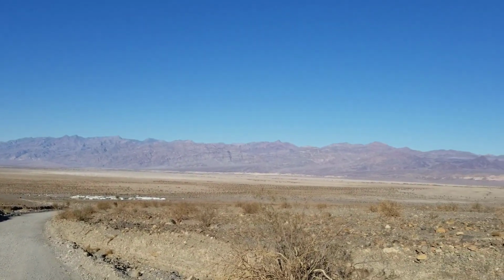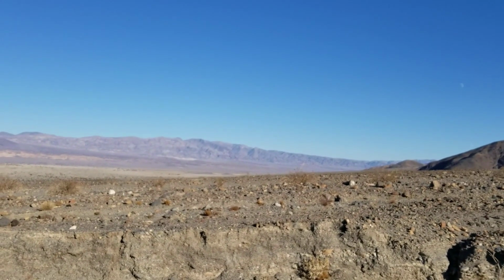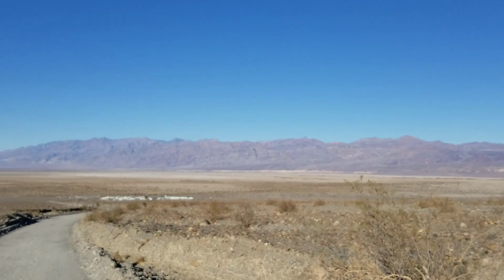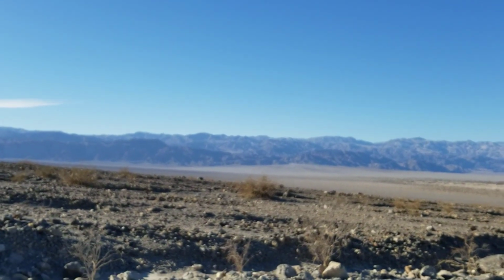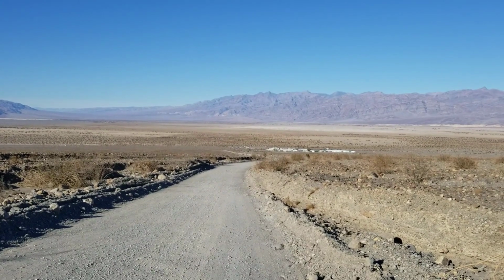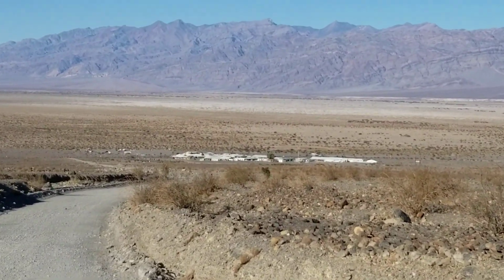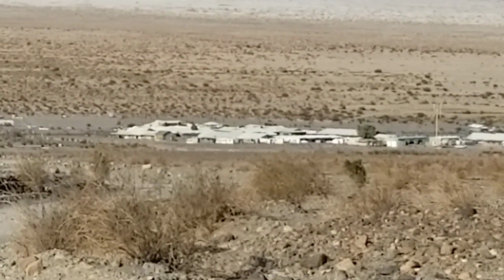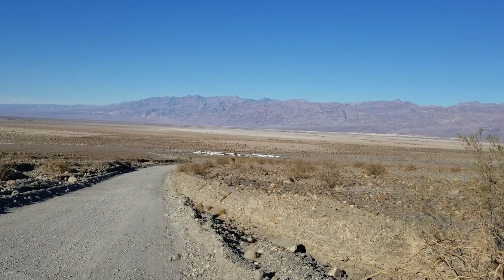And then here you see the mountain range on the west side. And then looking toward the south, toward Furnace Creek Ranch, not visible right now. And there you can see the mountains on the east side. It's north beyond the Panamint Mountain Range. And then straight down to Stovepipe Wells below. Okay, let's keep moving, but let me go ahead and zoom in on Stovepipe Wells. There you go. There it is. Okay. Onward.